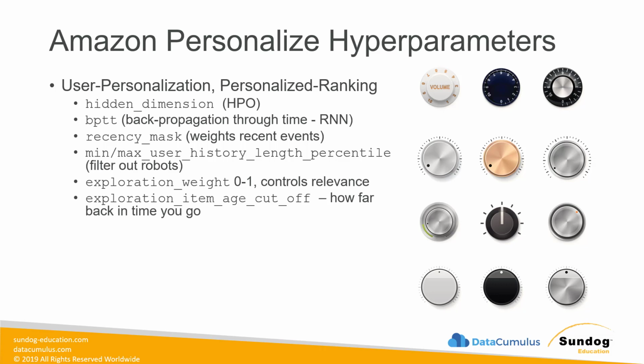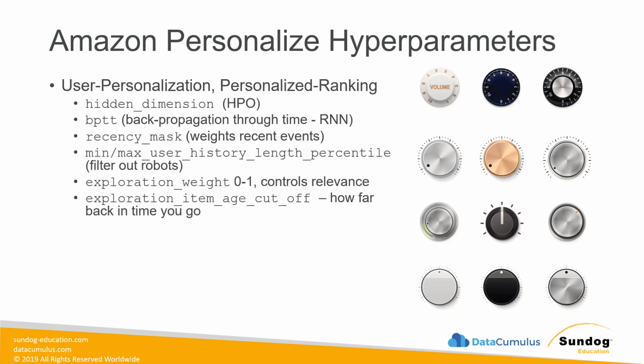So if you want time to play a factor in your recommendation results, you might want to turn that on. Under the hood, that creates a recurrent neural network, an RNN, where basically the older an event is, the less it counts, right? So if I want to give more weight to recent things, BPTT is one way of doing that, but another way is recency mask, which just explicitly weights recent events more. So BPTT is doing an RNN. It's actually taking time into account within the underlying neural network. Recency mask is a little bit more of a simple approach where it just gives more weight to recent events, and that works too.